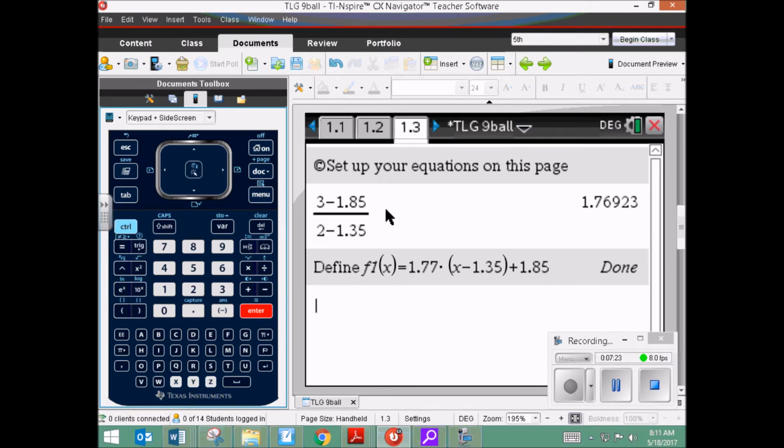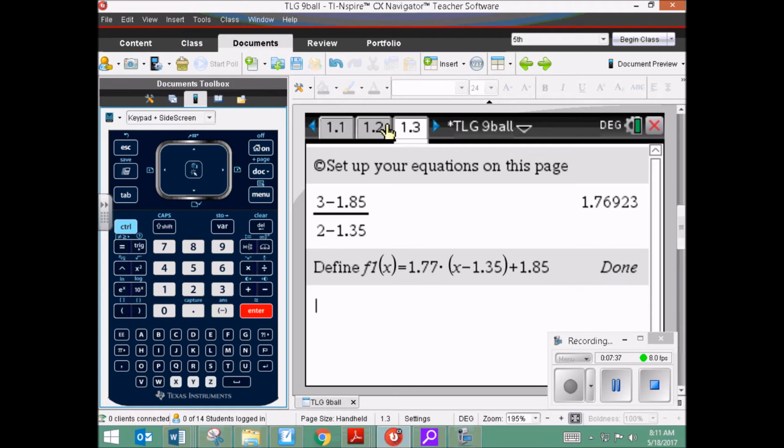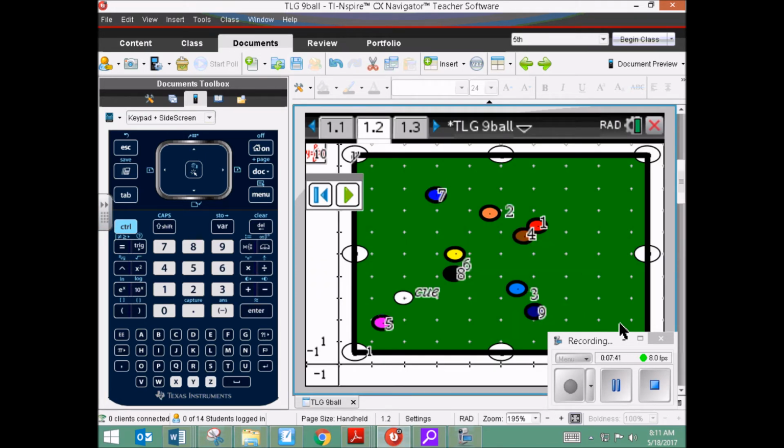Yes, it was. And if we press enter, it is defined. The second part of step 5 is to press the tab key to graph it and see if the shot was good. We might have to do it more than once. Let's go back to the pool table, or the game, I guess.